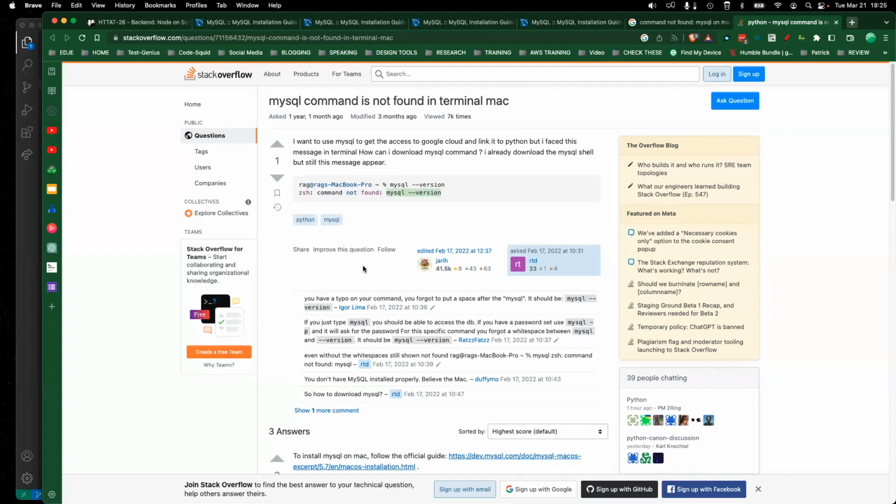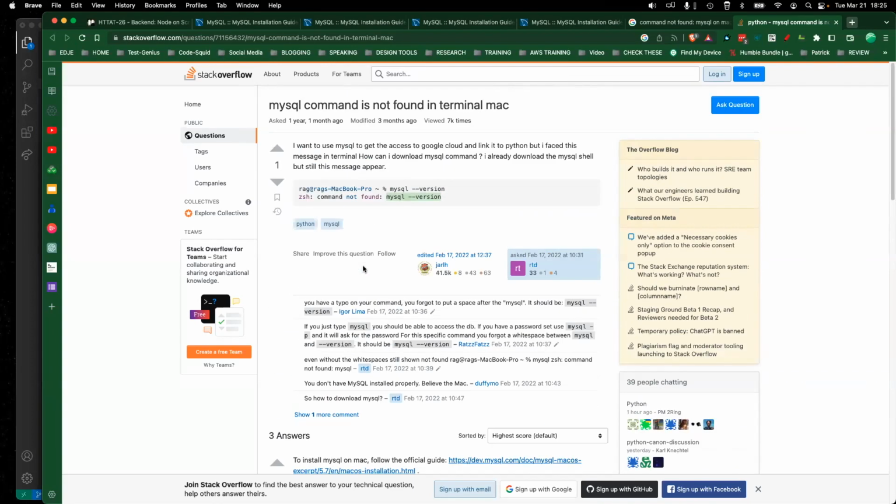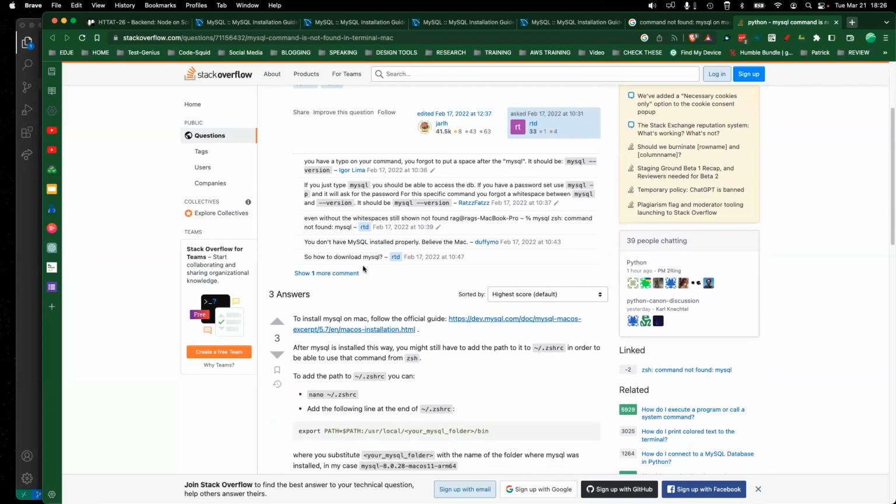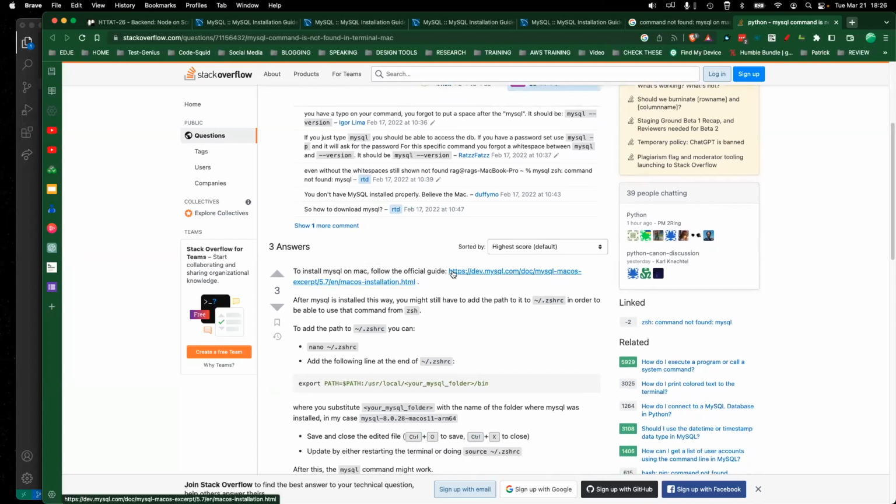Let's see, that's exactly what we're getting. Visual guide to installing MySQL on the Mac. Yep, it's already installed. We might have to add the path to ZSHRC.